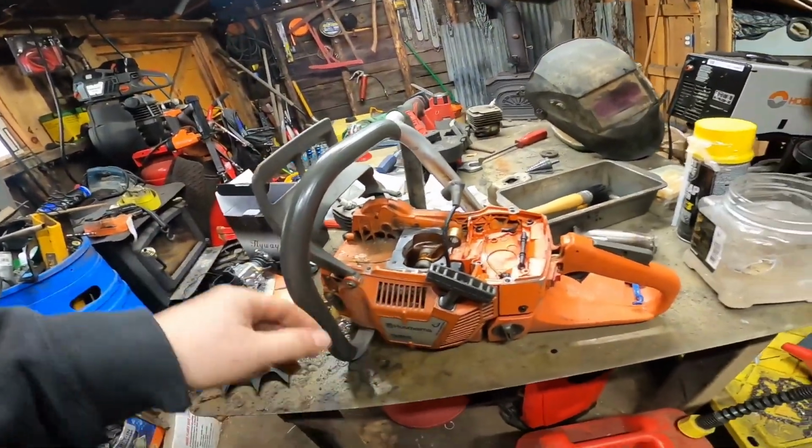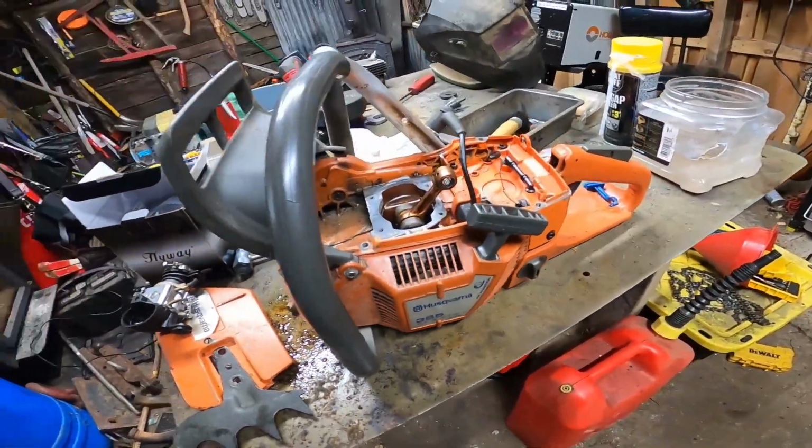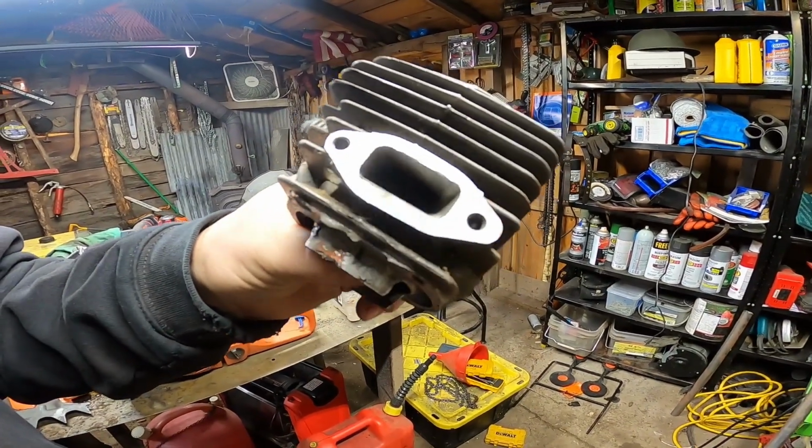But we do have a 372 that I had built. It's got a 365 cover on it, but it is a 372. I had bought a saw that the seals had gone on, and when I took the jug off, I realized that it was ported. Somebody had got in and done some dress, and I haven't pulled any numbers off of it, but you could see the exhaust side is pretty rough.